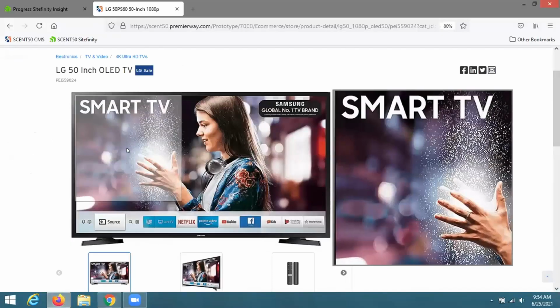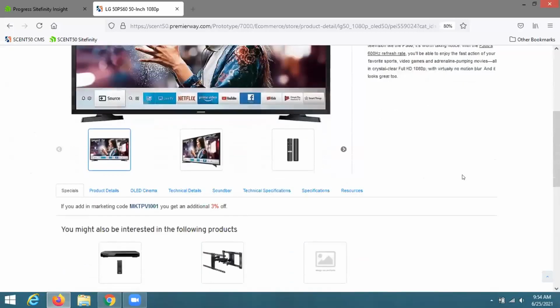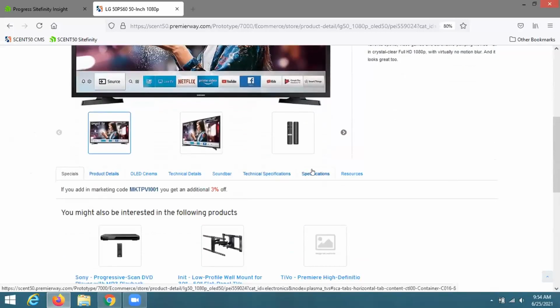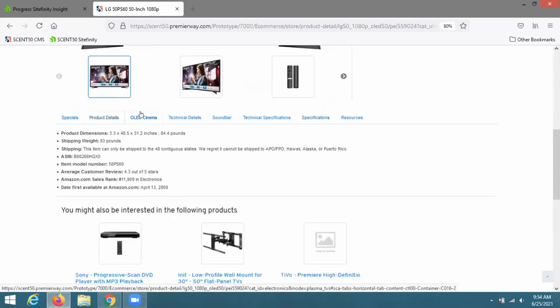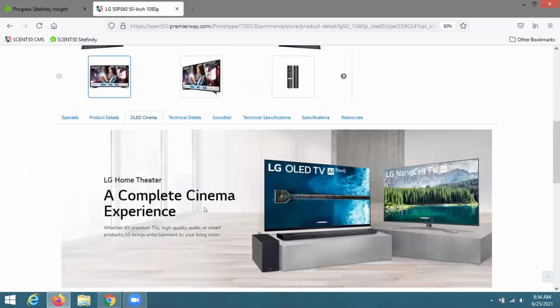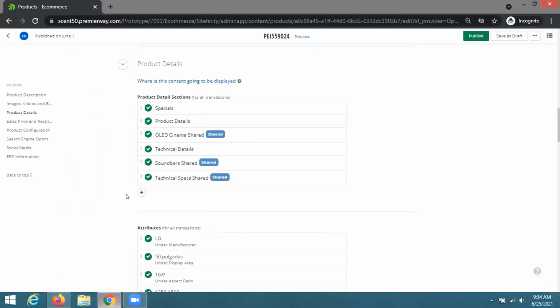If I go back to the page, we get into the actual, detailed information for the products. I can see all of my specifications. I can see product details. I can even see marketing material that I have set up. As a marketing user, how do I work with this? Well, very easily, I can create my piece of content and start to link it to my products. If I need to change the order of this, it's very easy. It's all drag and drop, and it's all added within here.